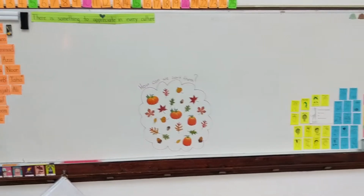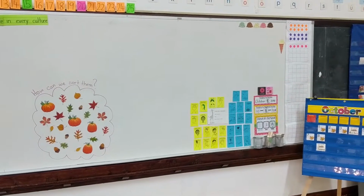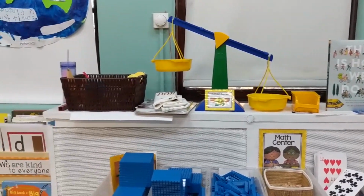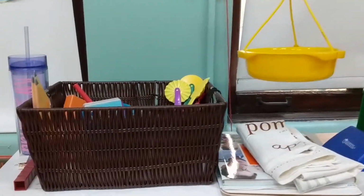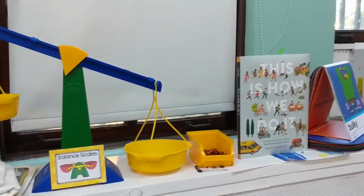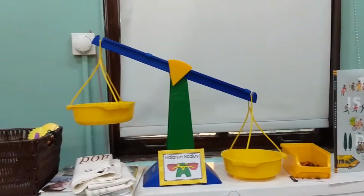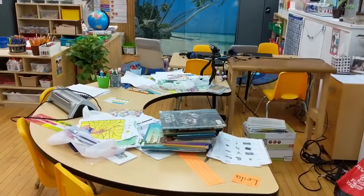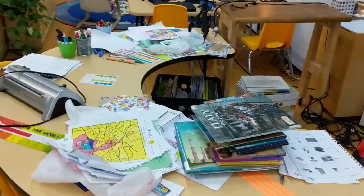The classroom board looks nice and clean. I'm happy about that. That looks good. I have to go and clean the top of the heater. I just kind of piled a bunch of stuff in, on, and around. When I'm busy, I just end up leaving it there. So that needs to be put away. And then of course, nobody wants to see the condition of the table that I left it in.